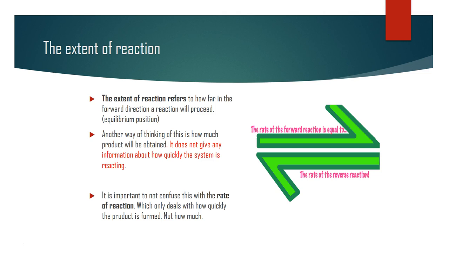So when we're talking about these reactions, what we're tending to talk about is what we refer to as the extent of reaction, and we'll talk about this a little bit more. But when we're talking about equilibrium, we're talking about the extent to which the reaction will occur in the forward direction or the reverse direction. If you remember back to acids and bases, when we talked about weak acids and bases, so something like ethanoic acid, we said it was an equilibrium between the ethanoate anion and H+.